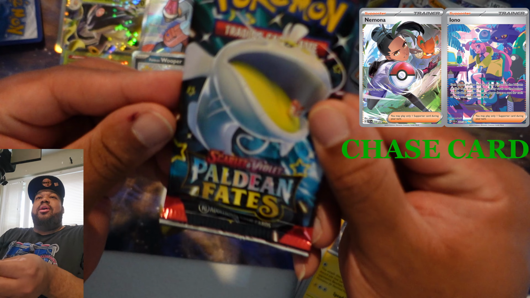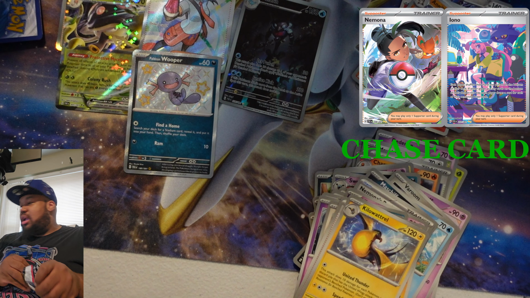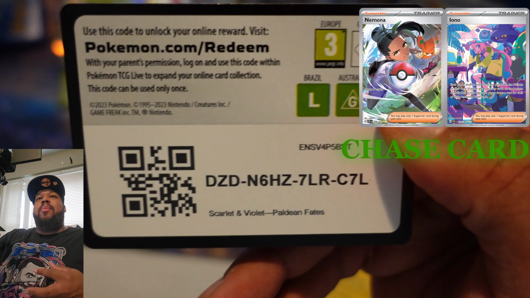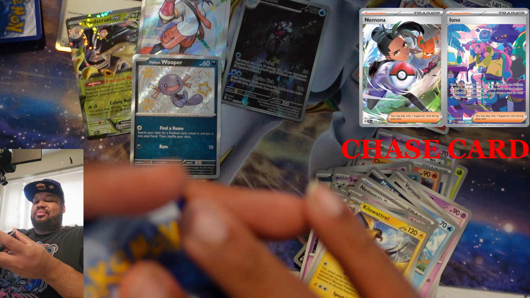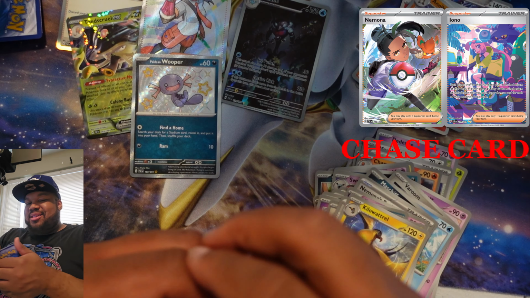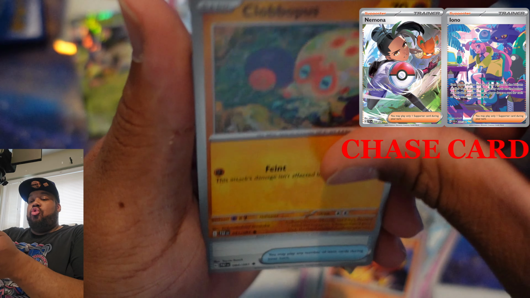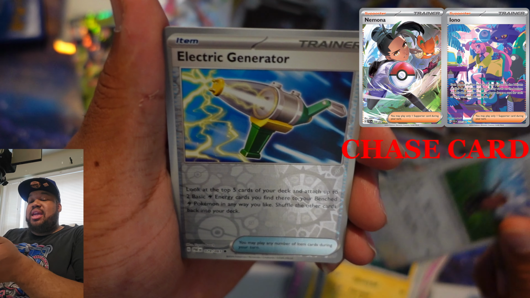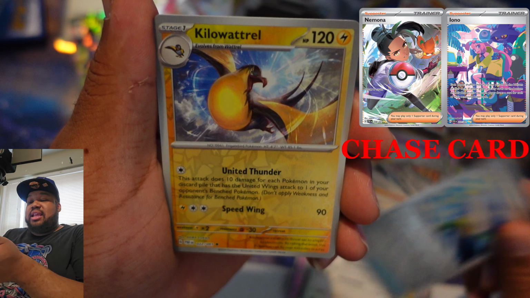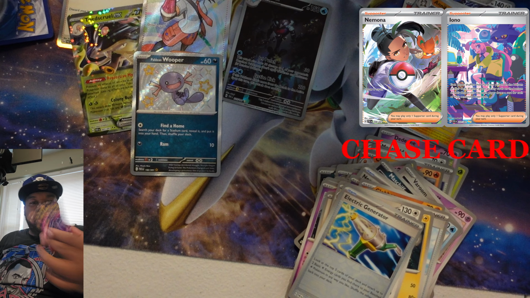Baby Shiny Wooper. I have not doubled up on any Baby Shinies yet. I'm really happy about that. There are so many Baby Shinies. I would hope I would not double on any of them. Evil Energy. Ooh, almost. Wooper. Paldean Style. Grave. Chocolate. Kulabapus, Nespaw, Lantern, Oinka Bacon, Baloney, Electric Generator, Killer Rotto, and we have Magearna to close it out. Here we go.